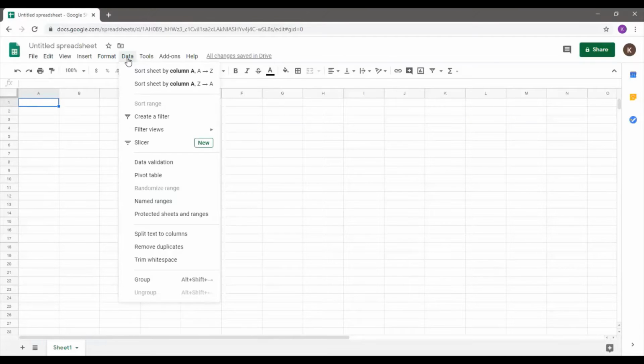In the Data menu is where I can incorporate some tools that will manipulate the data in my table in some way, such as I can sort my data in some order, maybe alphabetically or numerically. I can put a filter onto my data. And if you're interested in sorting and filtering, there's a great Excel video on our YouTube channel that discusses sorting and filtering in Excel. It's also where I can apply a pivot table and build a pivot table. And again, there's a great video on building pivot tables in our YouTube channel.